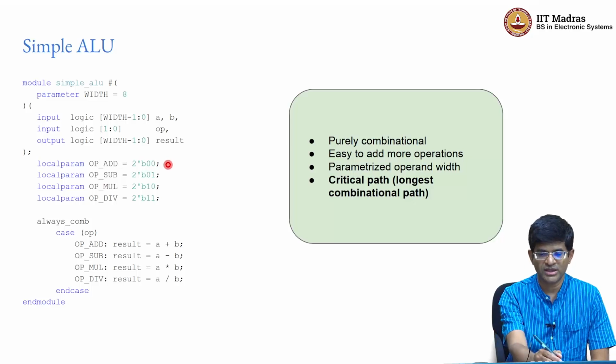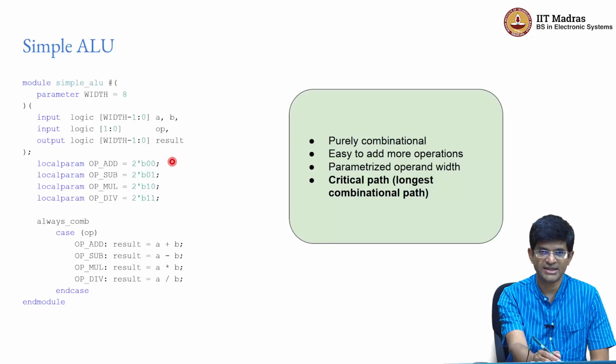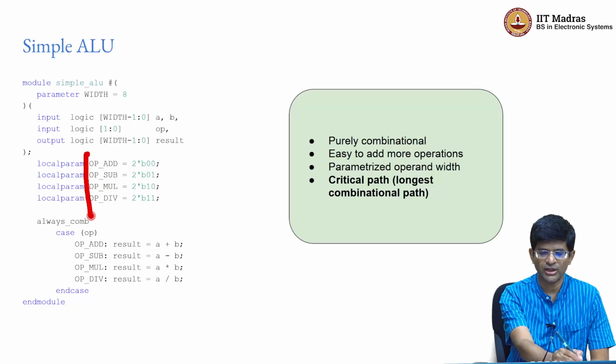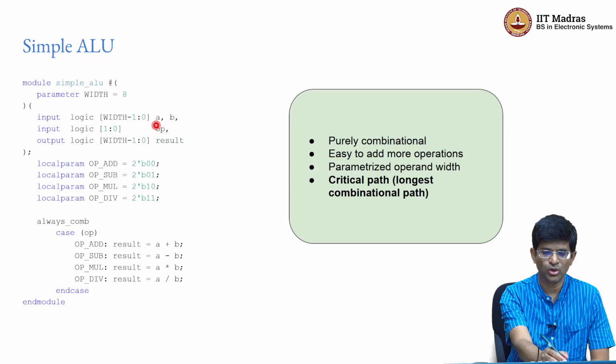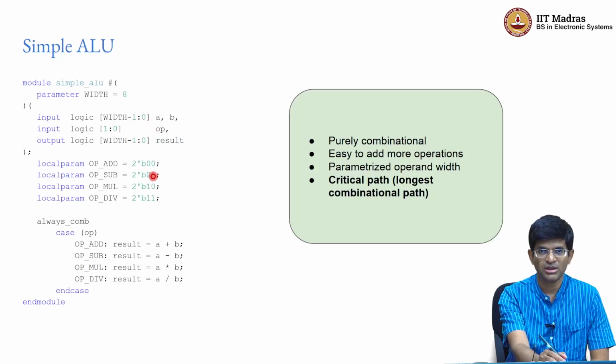Now once again I am using good design practice in Verilog, and I go ahead and say that let the operations be explicitly defined as 00, 01, 10, 11. You might wonder why not use an enumerated data type over here. You could, but you have to be a little more careful, because this operation code is actually coming in from another module. So if you define an enumerated data type out here and want to use it, that enumerated data type should be common across this module and the other one that you have.